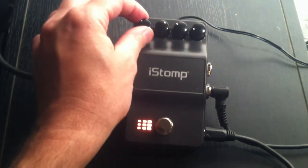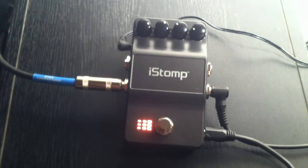So let's pull up the overdrive a little more. Come through nicely. Switch to the neck pickup.